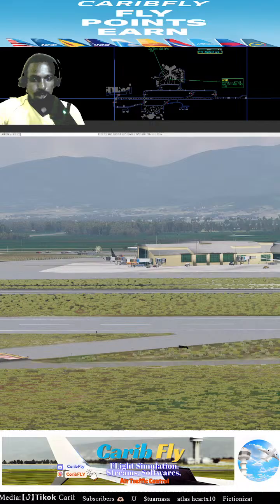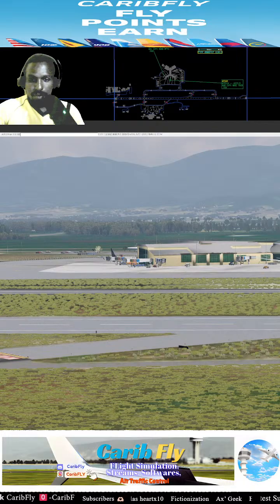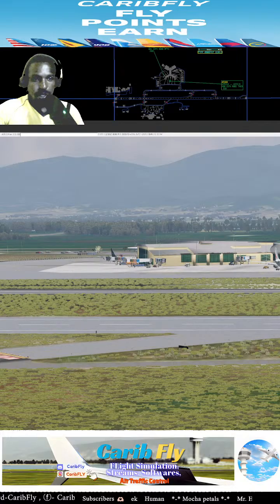So I have to ask, what's the best time for doing ATC? Let me see. If I go in Discord, let me take this out, because it's not showing on the screen. If I go to the Caribbean Division group, let me see what they're saying here, because I know they have people. They be talking about something.